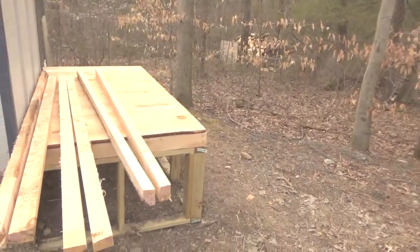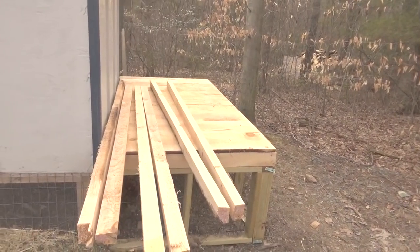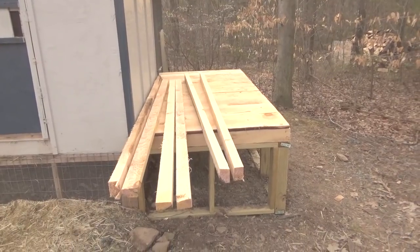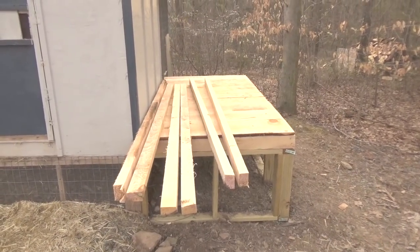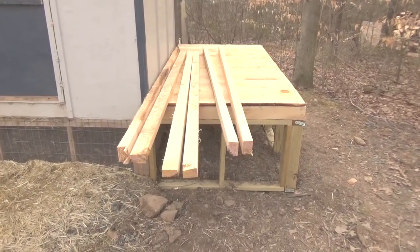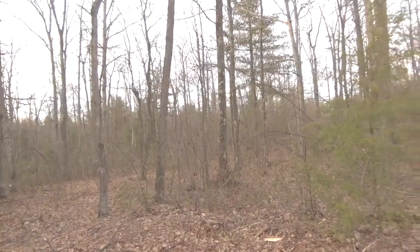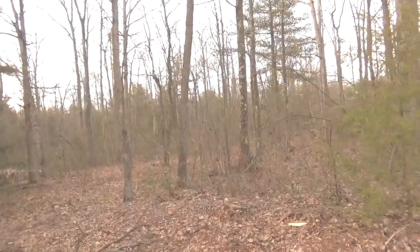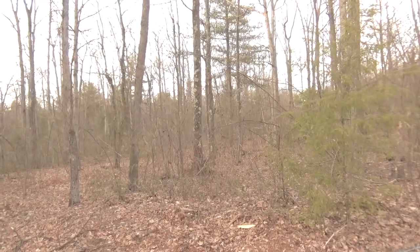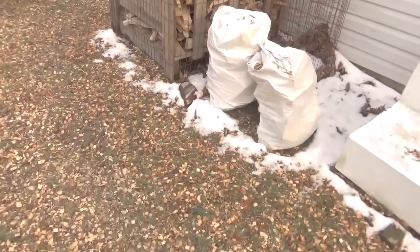Leaving the chickens to run loose around here would be a big mistake — there are a lot of foxes, and hawks were surrounding the place the very first day I put the chickens here. The hawks would kill them, the foxes would kill them, and the bears would kill them. That's why we keep them penned up. You can see in the woods there's no snow left today; it was around 45°F, possibly the same tomorrow.